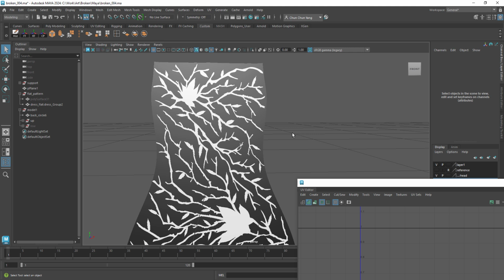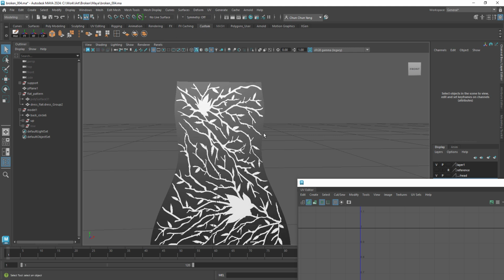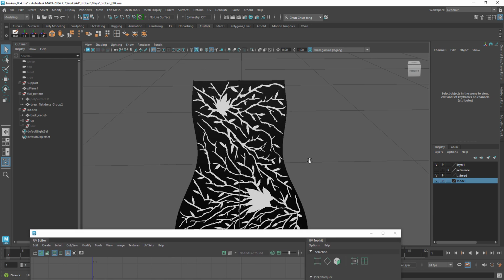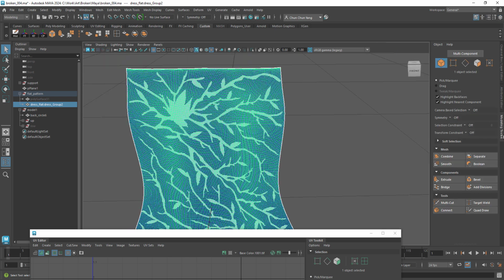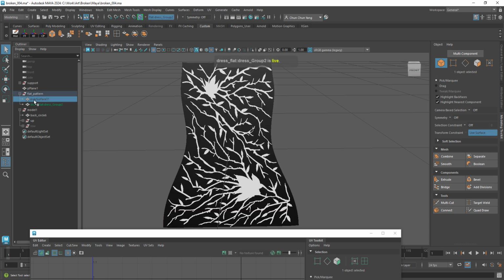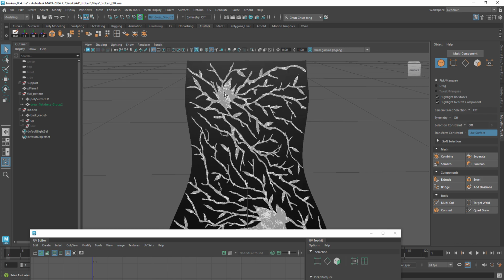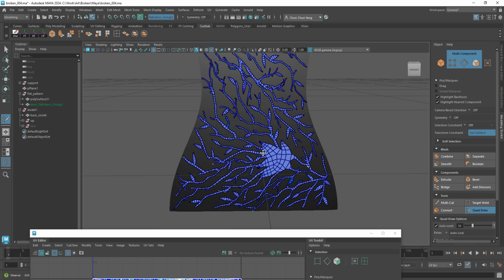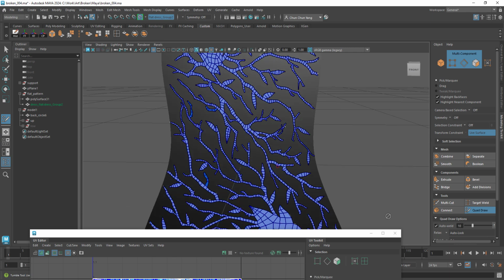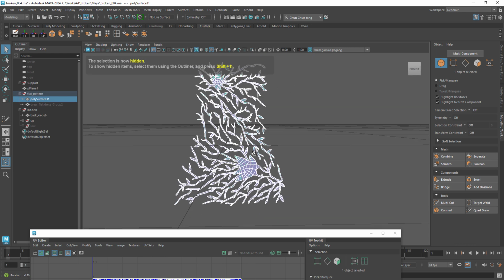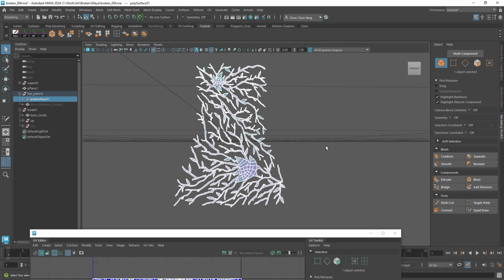I found that it's a little bit faster to just do it on a flat plane. But if you chose to do it on the shape of the dress, you can skip this Houdini step as well. Actually, you can skip Houdini altogether if that's what you prefer. Here, we're just using a very simple Quad Draw tool. I just make this thing live. And I start to draw the geometry. This is the geometry I drew. So I'm basically just using Quad Draw to lay out all the geometry. It's a more tedious step of the whole process, but technique-wise it's very simple. Once that's finished, this is the geometry I got from this. And I'm going to send this back into Houdini and do the wrapping inside of Houdini.